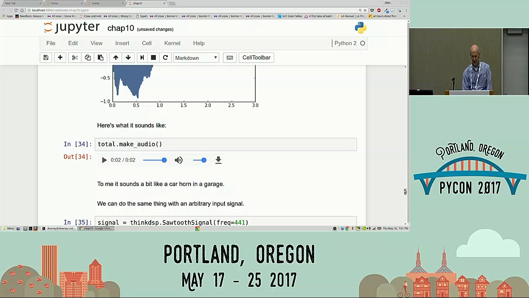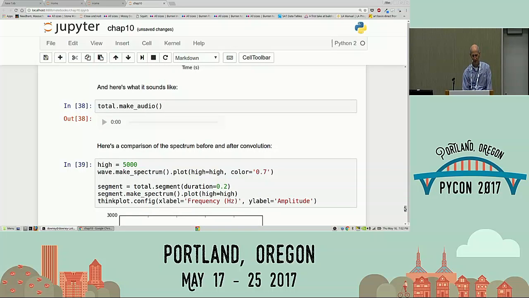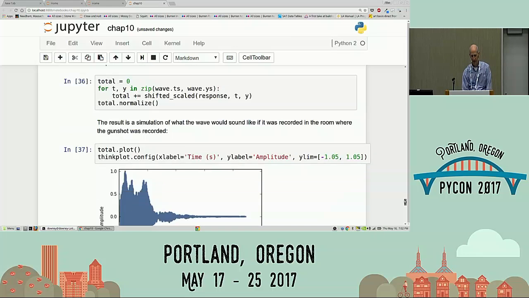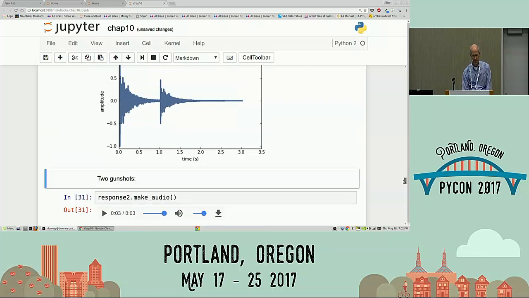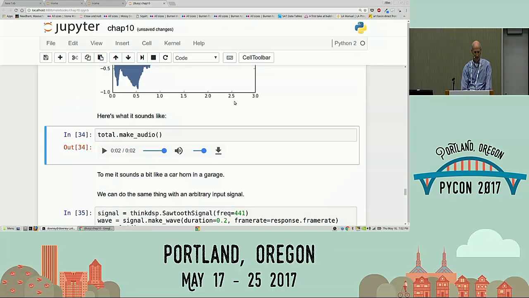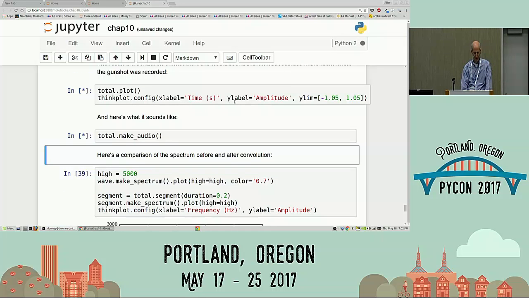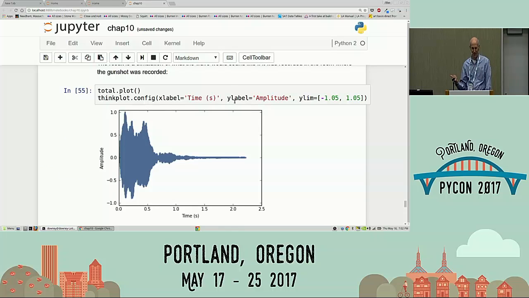So now if my input is something like a violin recording, I think I haven't run this cell yet. The violin recording is just a bunch of little tiny impulses in a row. And every one of those impulses is going to produce an impulse response. And if I add up the impulse responses, and it takes a while because this is a wildly inefficient way to do this calculation, but when it does, it should sound like a violin being played in a firing range.